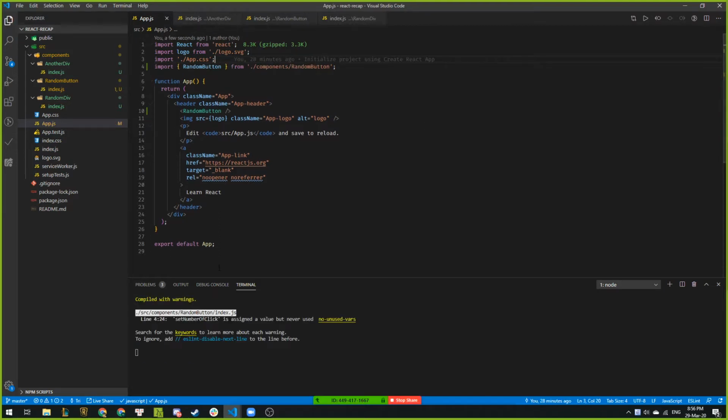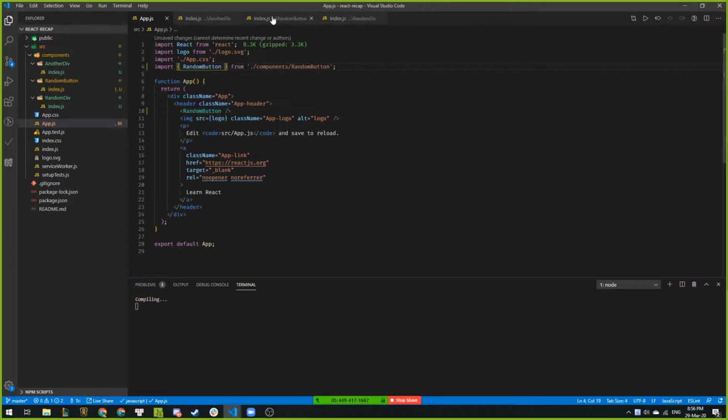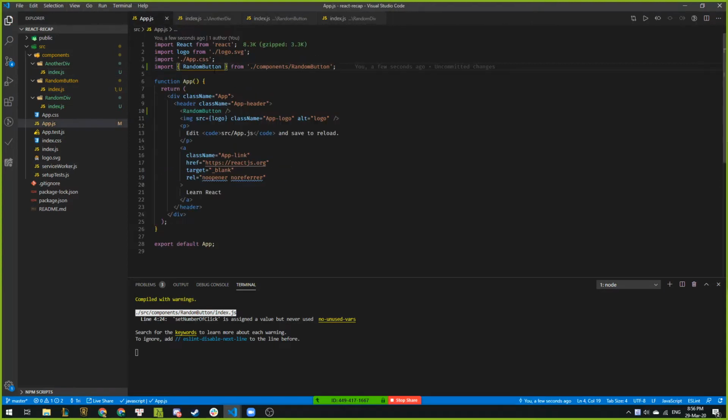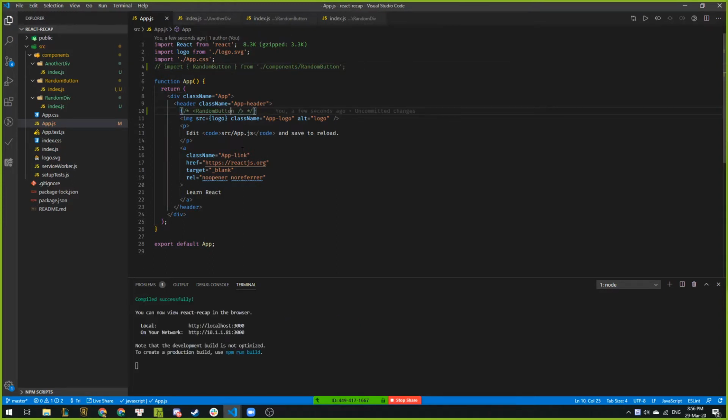So now they're compiling. If I go in random button, it's compiling. If I am not having this, it's not compiling, right? So I would assume React script doing something like the node dev that I talked at the beginning.